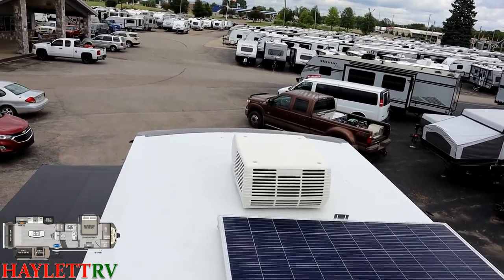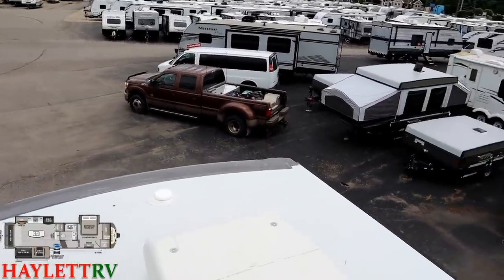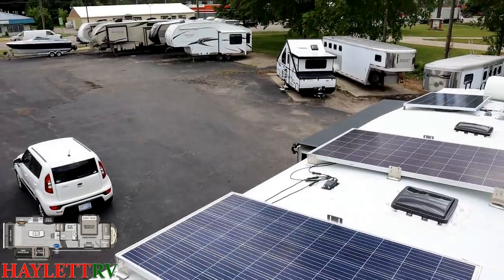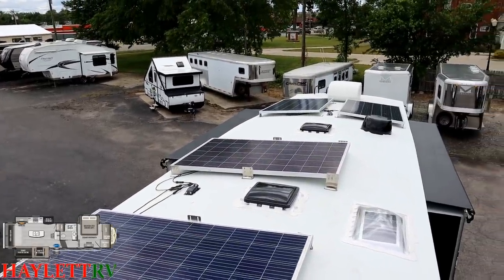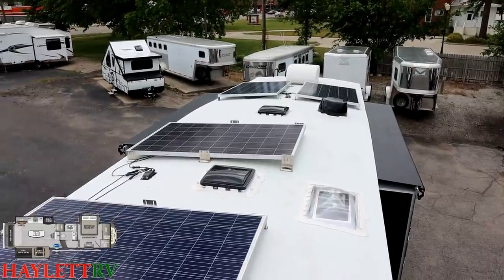The one that I was in was their front bath and a half Montana with Legacy and Super Solar and all that, with a residential fridge. They were running both air conditioners and a residential fridge all at the same time off the Super Flex solar system at the Keystone Dealer Showcase last year. An RV like this was displayed with all those things running and never plugged into shore power. It ran all weekend.